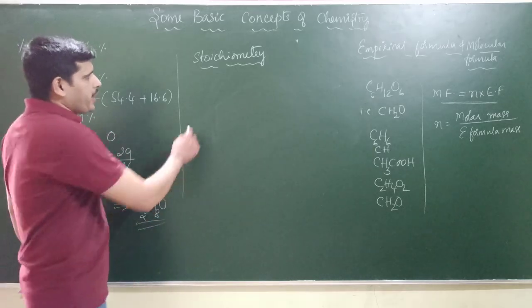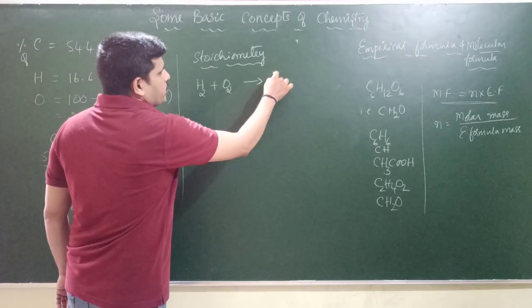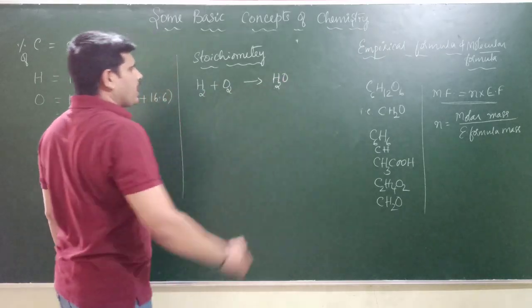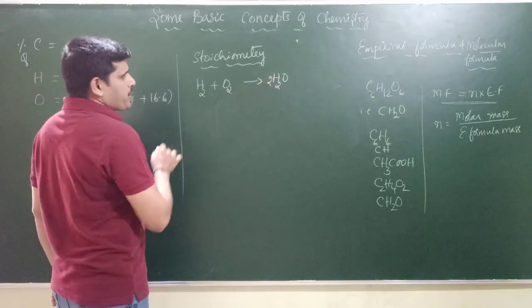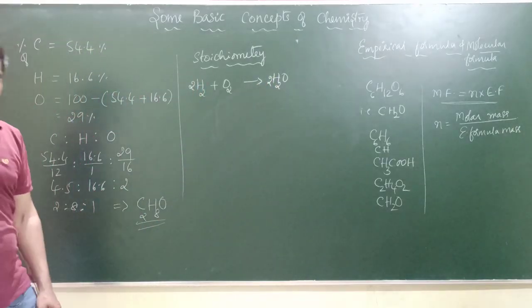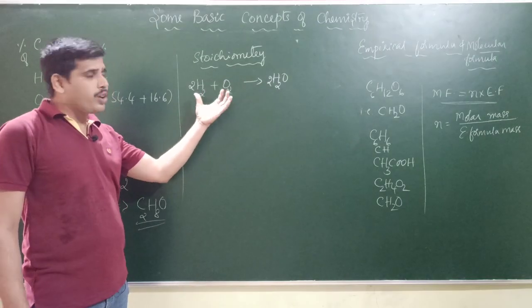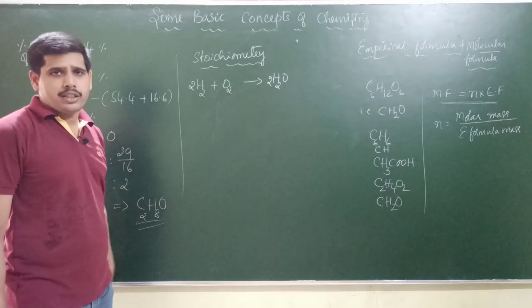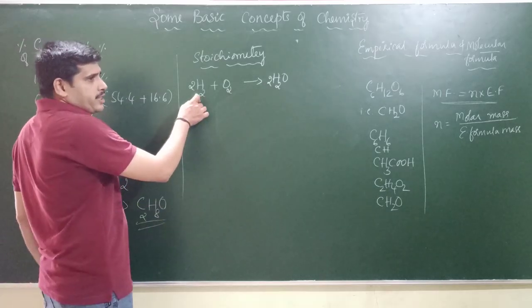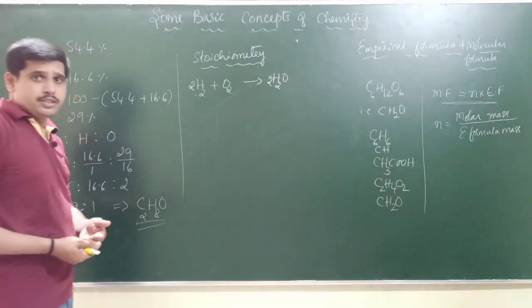One example let me write. If I take hydrogen and oxygen to form water, H2O, this equation let me consider. So I have to balance it. When I balance it, it is 2H2O and 2H2 here. Now in different ways we can connect these reactants and products. How? In terms of mass, in terms of volume, isn't it? In terms of moles either.